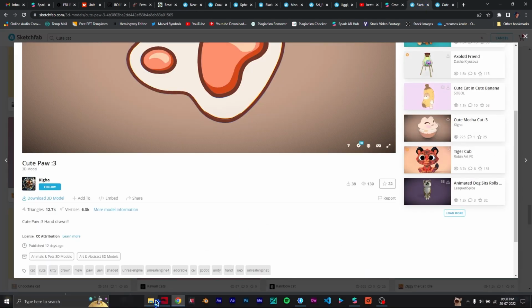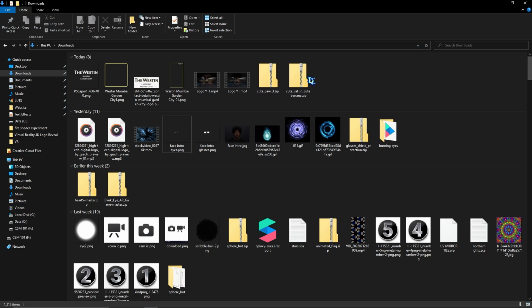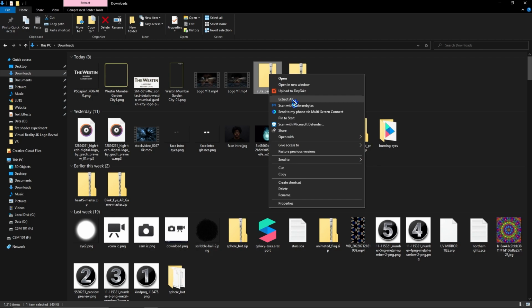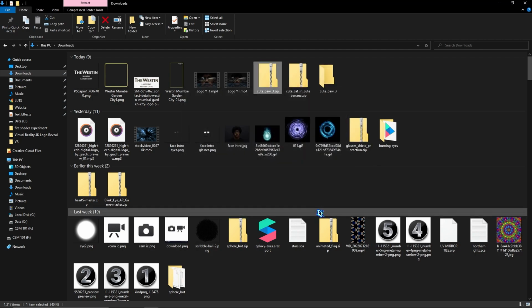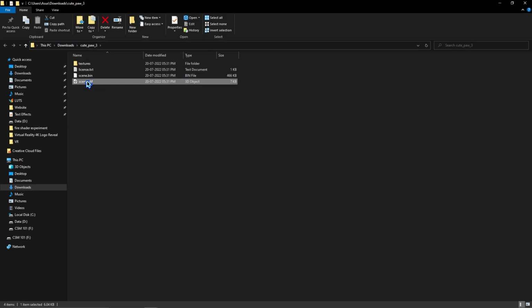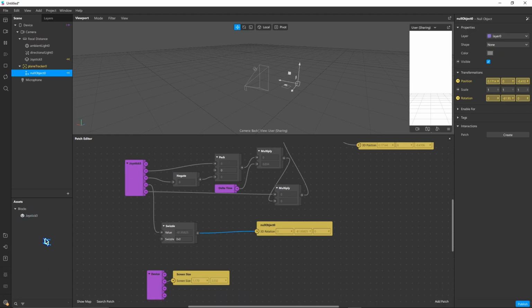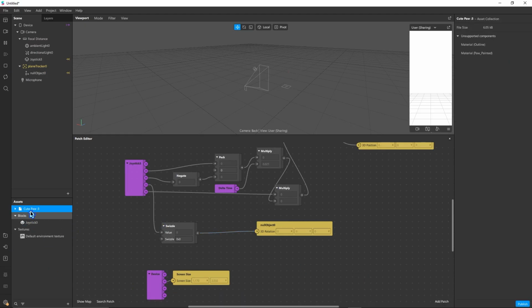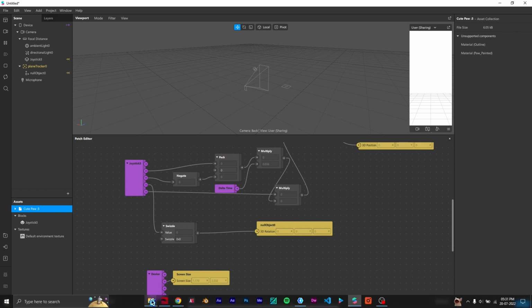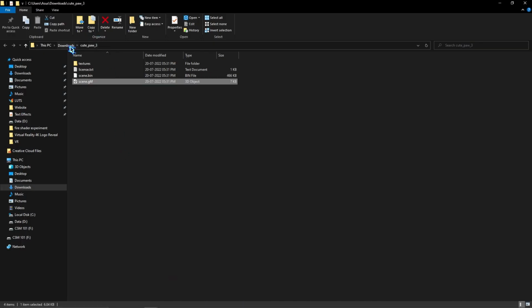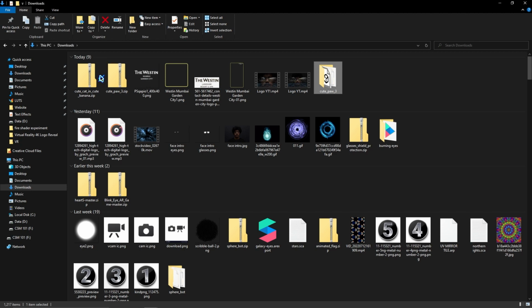So once this has been done, I have these downloads here and I'll just extract them, and then quickly drag them and drop them into the Spark AR Assets panel. Here we can see we have a cute paw, and let's drag and drop the cute cat also.